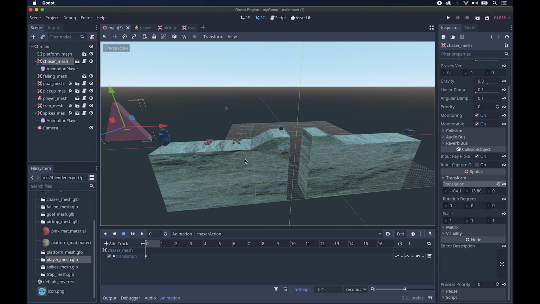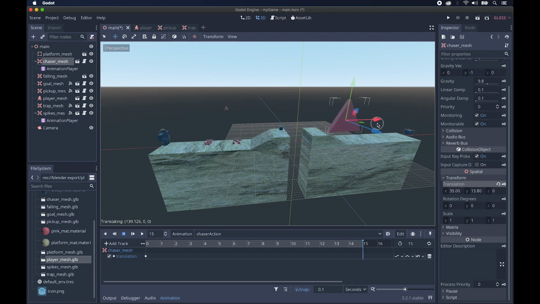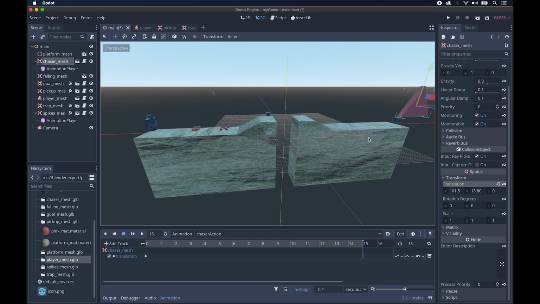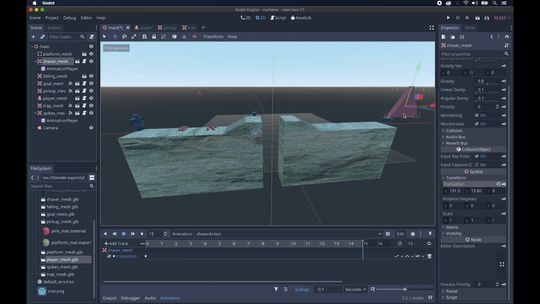Then I'm going to decide how long it's going to take the player to complete the level. And don't forget, you can always come back and edit this. I'm going to make this 15 seconds, and there you can see this grey part of the timeline, the active part of the timeline, is now available to me. I can go all the way up to 15, and I'm going to just position this enemy on the other side of the level like that. So during the course of those 15 seconds, this triangle will move from here over here.